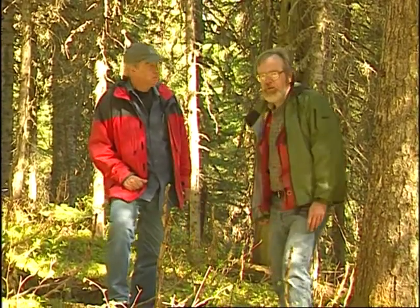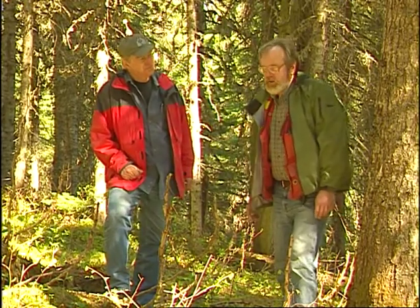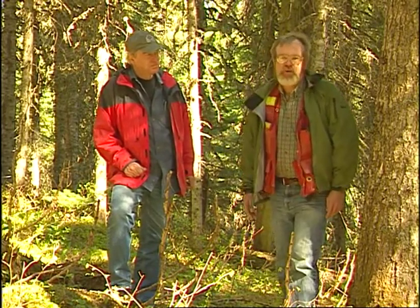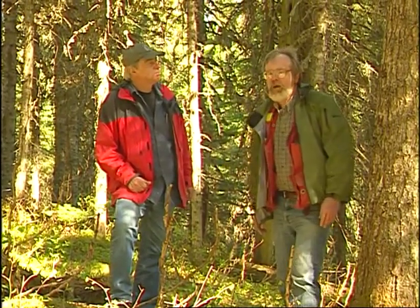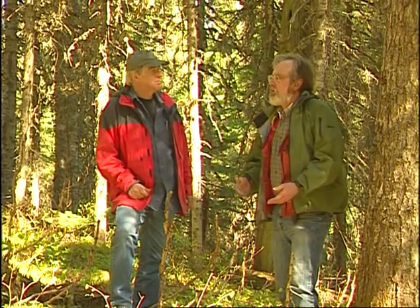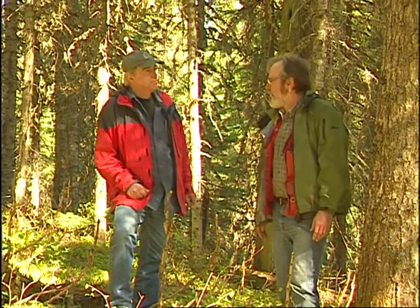We've come up about 20 to 30 meters out of the gully behind us, which has been cut down into these glacial lacustrine deposits. We are at the north end of the Eliza Lake Research Forest, about 60 kilometers east of Prince George. We're in an old-growth stand of hybrid white spruce and Engelmann spruce, subalpine fir, and we've got a stand that's been here for approximately 200 to 250 years. This has never been logged, so we're looking at a typical stand in this part of east-central British Columbia in the wetter part of the sub-boreal spruce zone.